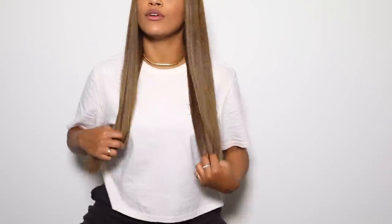There we go, so this is the final look of my hair straightened. The ends look good too. I had trimmed it before, but it's really good still. My hair is shorter than it used to be when it was black because I cut it right after I straightened it, right before I went back curly. I just gave myself layers and stuff and I didn't really like it afterwards. So I've been letting them grow out now.